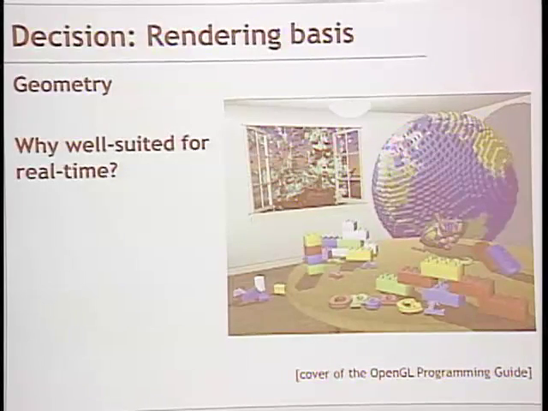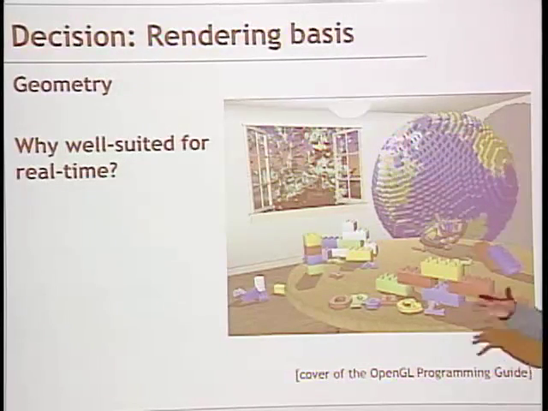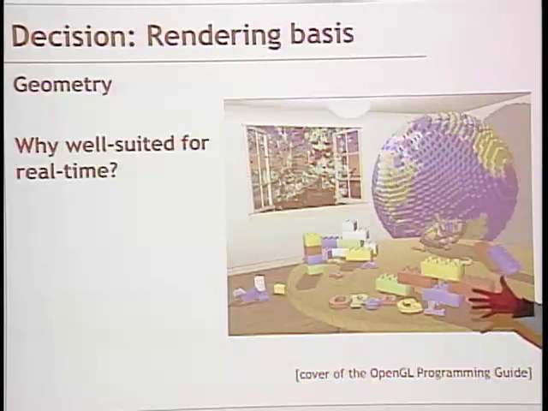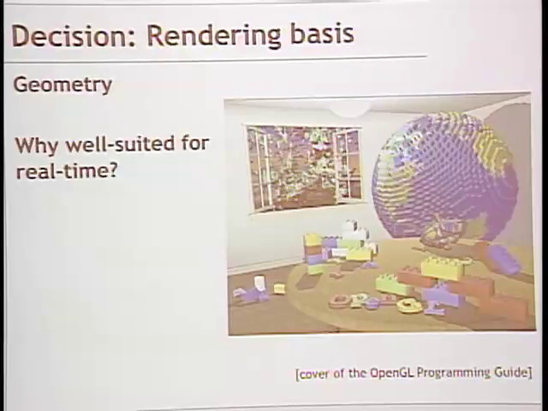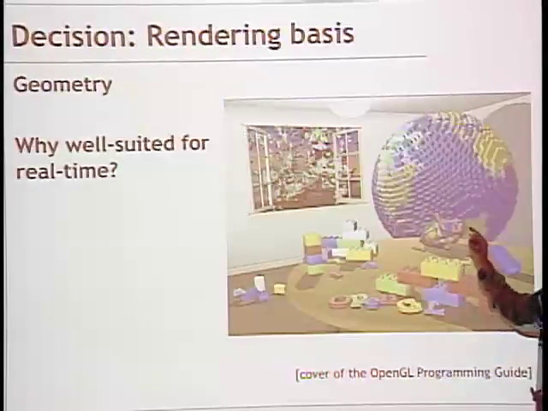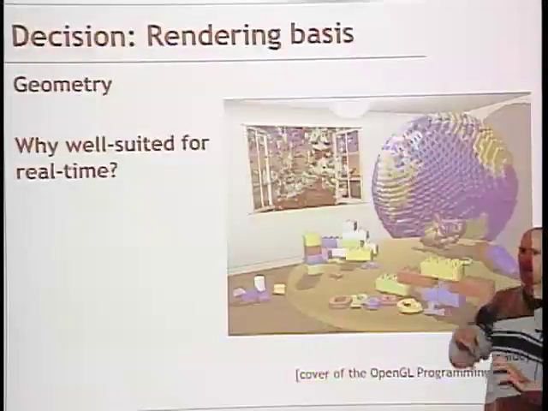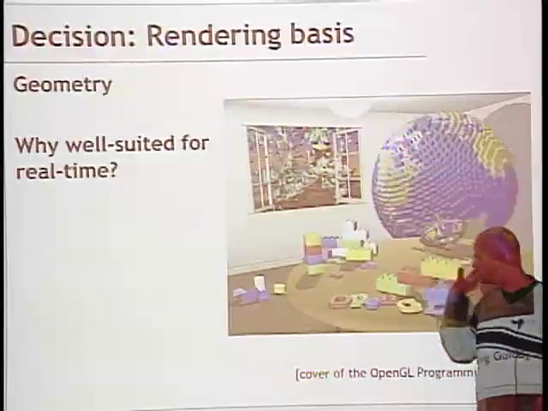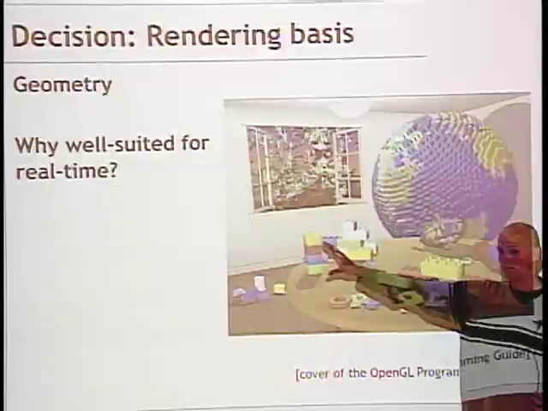So every primitive that I render has the possibility of requiring global knowledge. You know everything because light could potentially bounce anywhere. That's very difficult from a hardware point of view to implement, because that global knowledge is very expensive. You have to go out to main memory, you have to page things off disk, and so on. What's nice about geometry is that to render this globe here, I only need to know about the globe. I don't have to know about the rest of the world.